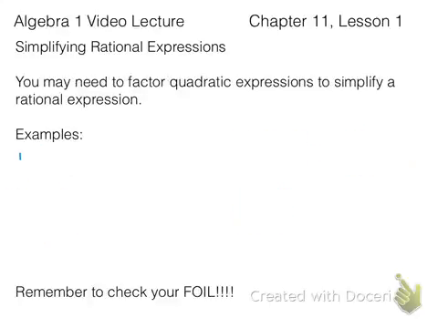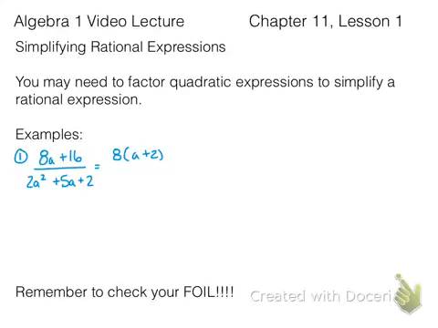Alright, next we need to talk about factoring quadratic expressions inside of irrational expressions. Hopefully you remember how to do this. Make sure you pay attention to special cases to help you factor quicker, and make sure you factor out stuff. Alright, so let's go ahead and factor out that numerator. We can pull an 8 out, and that's going to leave us with 8 times the quantity, a plus 2.